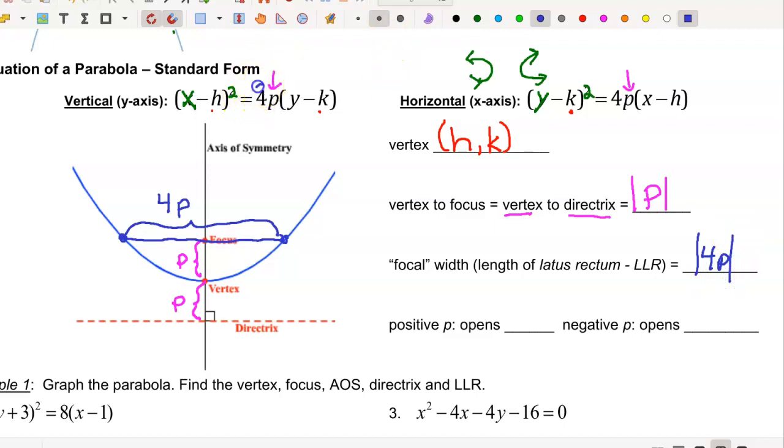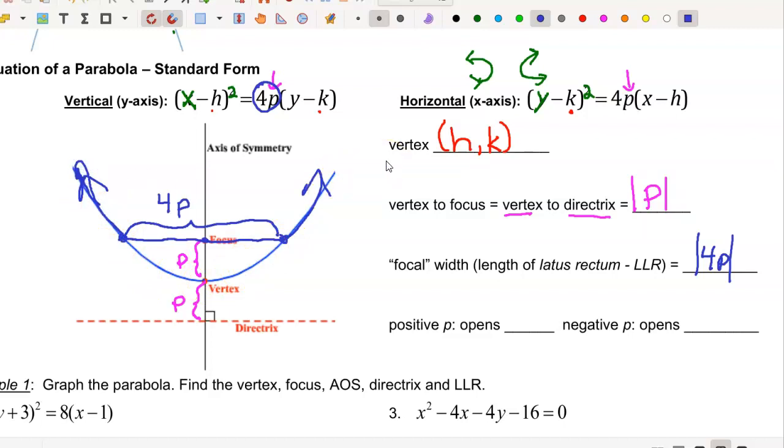So whatever number shows up right here in your equation, because there's not going to be a P value, right? It's going to be like 16 or something. That's the length from here to here, from one side of the parabola to the other, going through the focal point, going through the focus. And that's what you're going to use to graph. You're going to use these 2 points and then the vertex to do your graphing. Okay? And the rest of it, you're just going to kind of wing it up there and just do your best to estimate where it's going. It's not going to be exact, but after you go through these 2 points, if it's not perfect, it's totally fine.